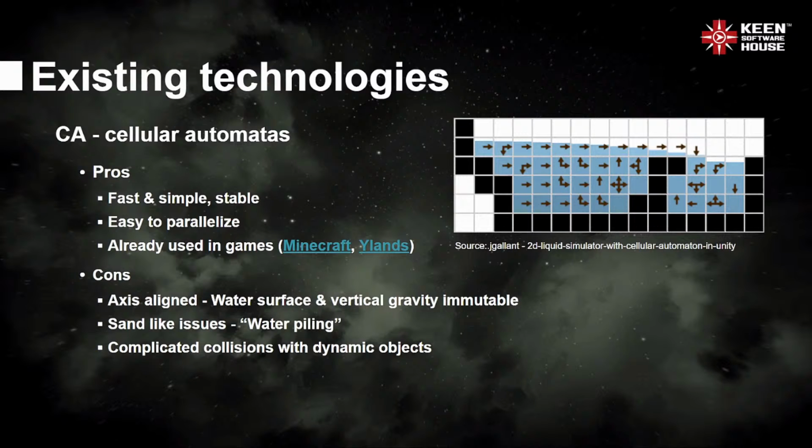On the other side, it also has some disadvantages. For example, it's tightly aligned to the axes. So let's say gravity, you can have it only in the vertical axis. You cannot change the gravity vector. And as you know, we need any gravity in VRAGE, any direction or any strength of gravity. There are also other disadvantages of this technology, but I think we can fight them.